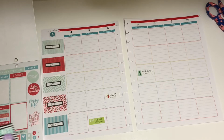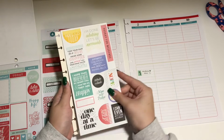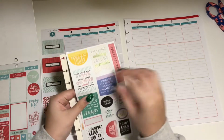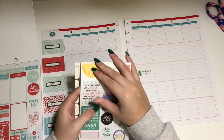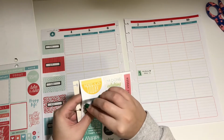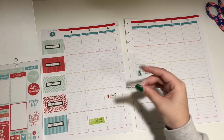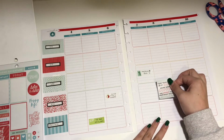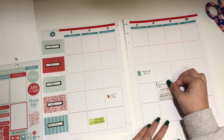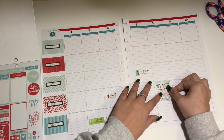Okay, so I'm going to put away my colorful boxes and I'm going to start decorating. The first thing I'm going to do is take this, toss your hair in a bun, drink some coffee, and pretend you know what you're doing. This was the little snap-in book that came out of the JOANN's Mega Box. So I'm going to put this maybe right here.